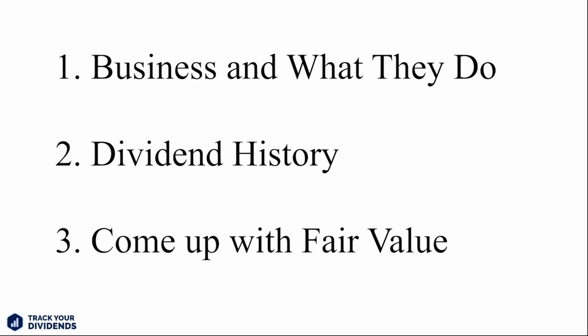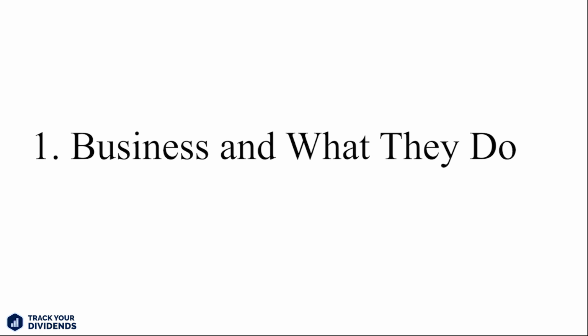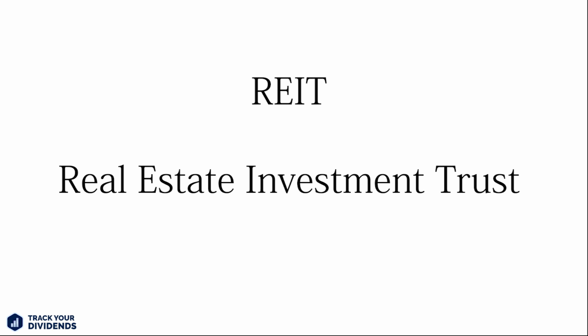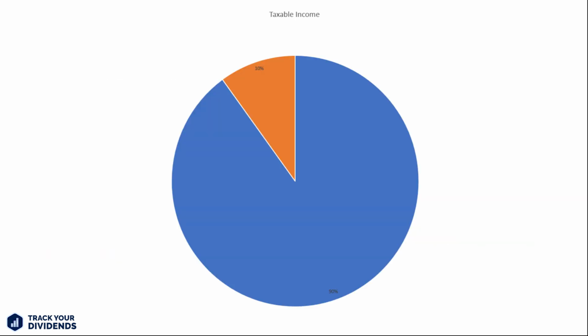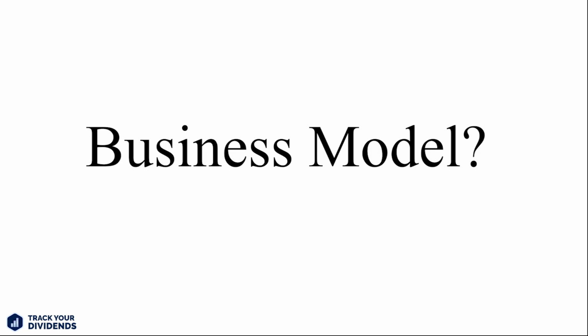So, let's get started. First, what does Realty Income do? Realty Income has structured itself as a REIT, or a real estate investment trust. Their goal, as listed on their investor relations website, is to provide shareholders with dependable monthly dividends. As a REIT, they are required to annually distribute at least 90% of their taxable income in the form of dividends to shareholders. So, what's their business model?